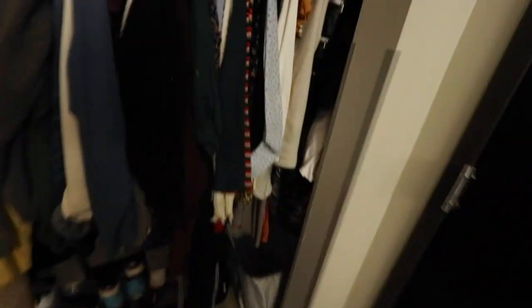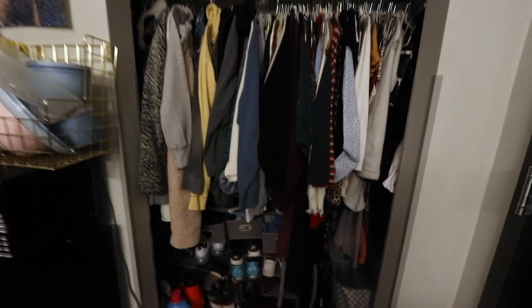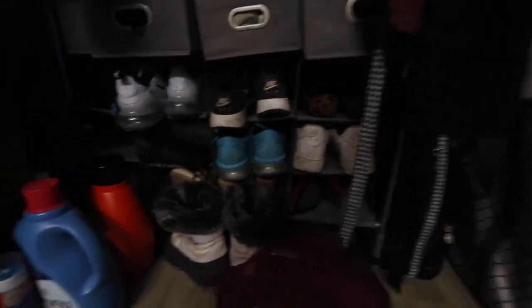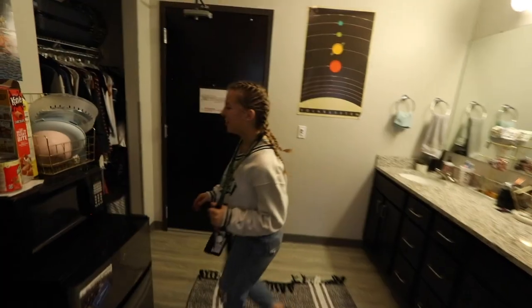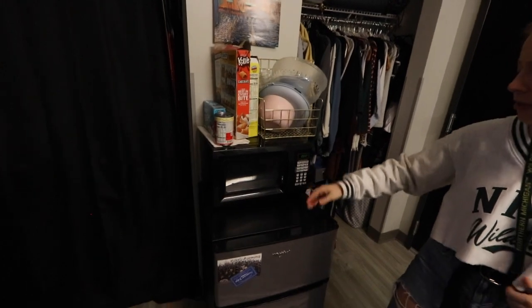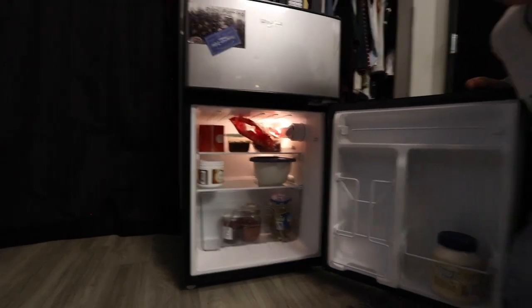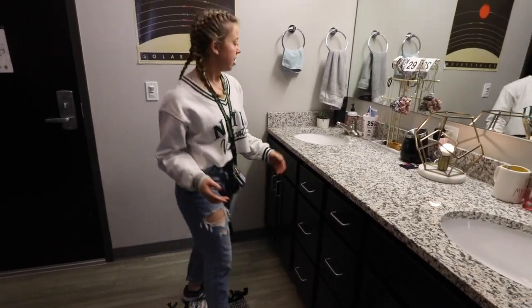I have my coat, my purse, and all of my lights hung up with those command strips. I like to have posters in my room too because it keeps it fun and a little less dull than the standard dorm room walls. I'll show you my closet really quick. These are the closets that you get — there's a lot of space, surprisingly, and you just have to pick carefully what you bring. I have a little organizer down here for all my shoes, my laundry stuff over here, and my laundry basket right there. This is where we keep our plates and we have our cereal here. I love Chef Boyardee. This is our microwave, and it's really nice to have the fridge — the freezer is really nice to have as well. A little peek inside the fridge — we just have some food. Obviously there's the dining hall so we don't have much. Another perk is that we have really nice granite countertops and plenty of space to keep our stuff. There are three drawers right here and we each get three, and then we get a space under the sinks, and we each have our own sink.